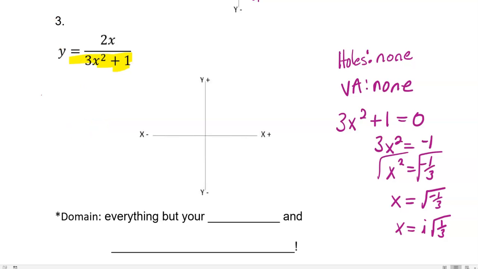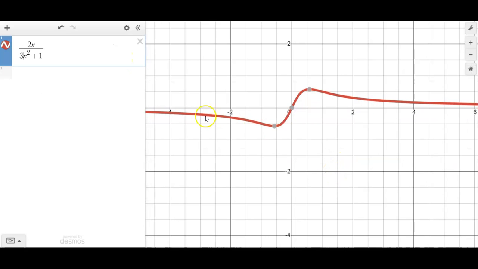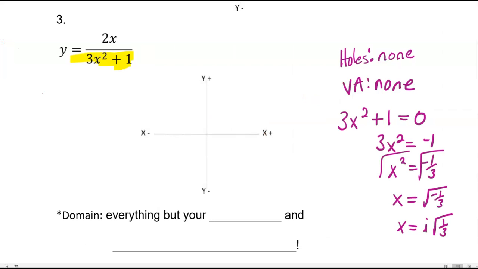So what does this graph look like if we don't have any holes or vertical asymptotes? Let's go to Desmos. If we look at this in Desmos, and I'll even zoom in a little bit, it's kind of a wave thing going on. It does pass through the origin. You could figure out the maximums and minimums using Desmos, but it's a funky graph. But you can tell there are no vertical asymptotes, and we've already decided that there are no holes. So we're just going to sketch this to the best of our ability. I'm going to try to be close to the x-axis, do a little dip, go through the origin, come up and do a little hill, and then come back down close to the x-axis. That'll be my sketch for something like that.